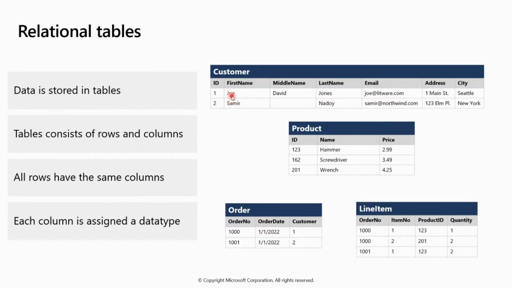If you observe the first name, Joe, it is a kind of string. ID is a kind of integer. Email is an email type. So for every column in a relational database, a particular type will also be present. In the same way, in the product table, I have a price, which is of a different data type.